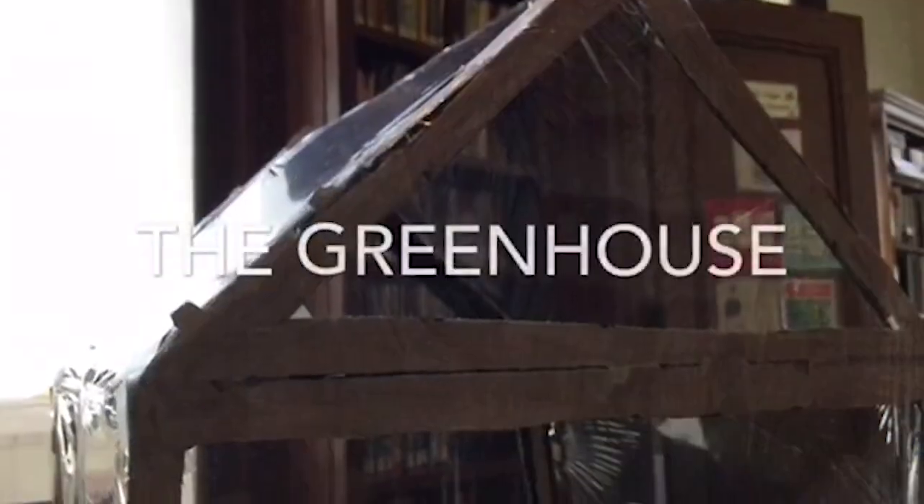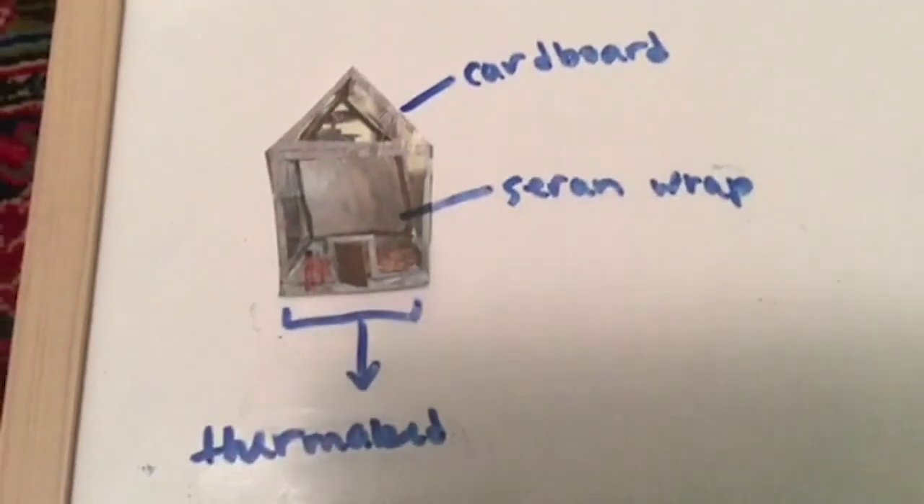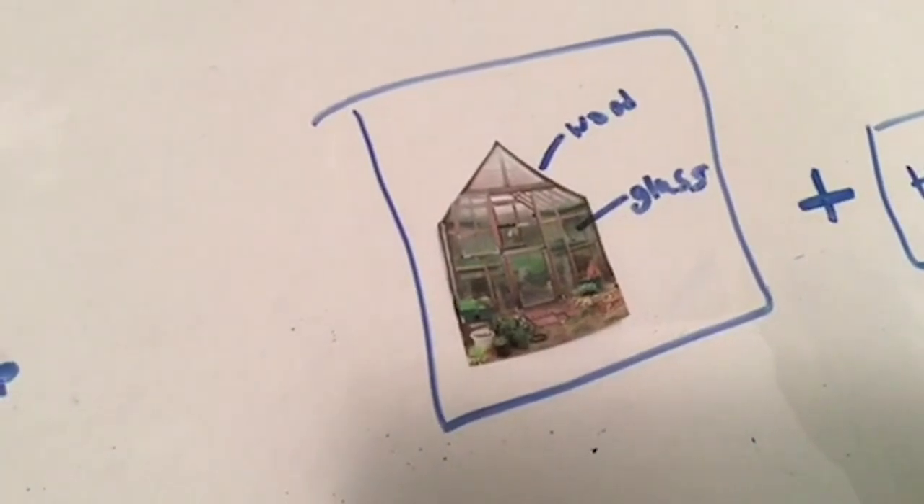We researched the key components found in thermo-wing. Thermo-wing consists of a series of heating pads and graphite foil to keep the motors unfrozen — if the motors were to freeze, the plane would be dysfunctional. Having done our research, we designed a prototype of our greenhouse using the thermo-wing technology and then gathered our materials and tools to bring our idea to life.